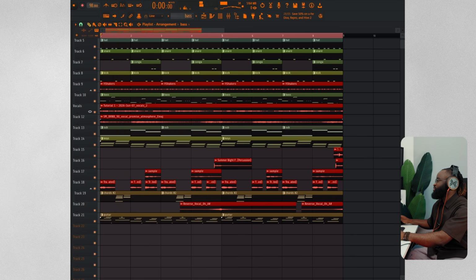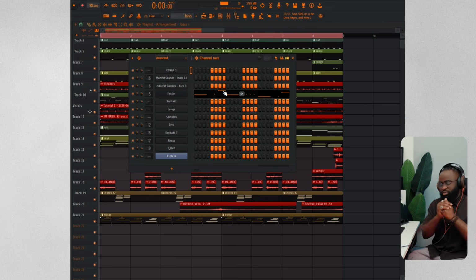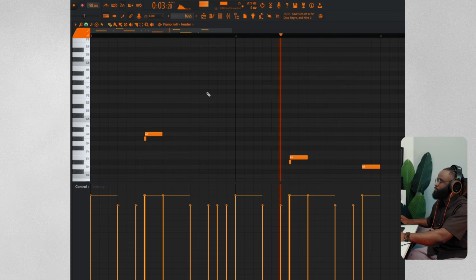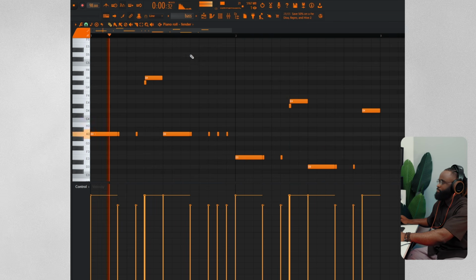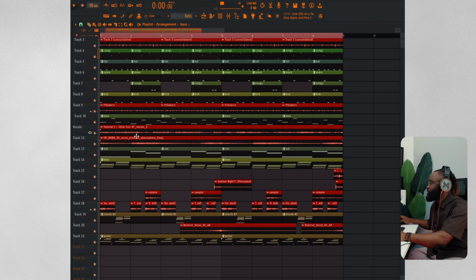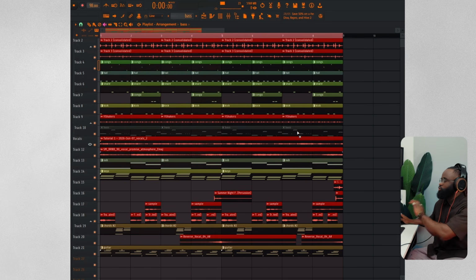I think I played this bass also. I might use that in a different part of the song, maybe like the pre-chorus or somewhere. So I have this. Just a simple groovy bass. But I'm going to mute that right now because I don't need it in this section. I do have a sub bass doing some movement there.